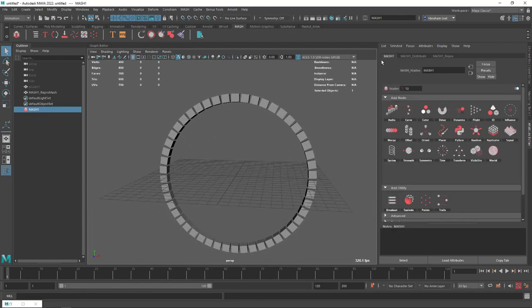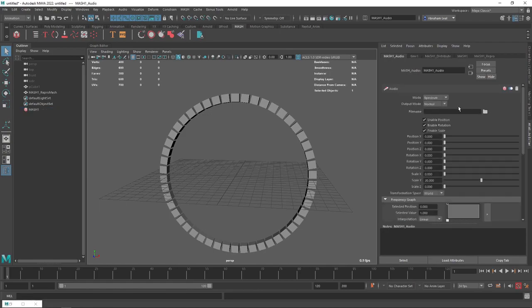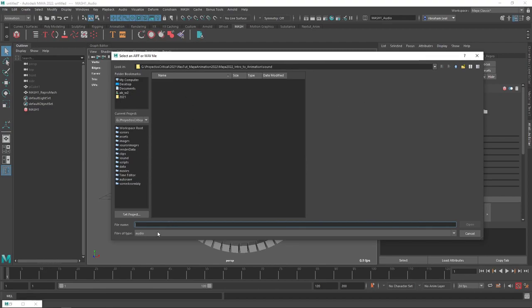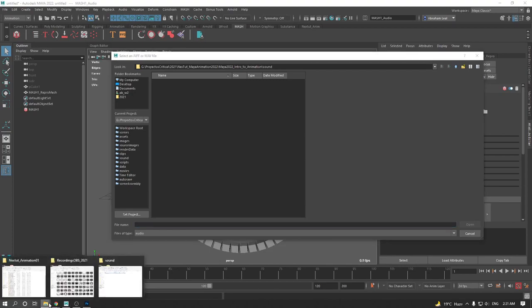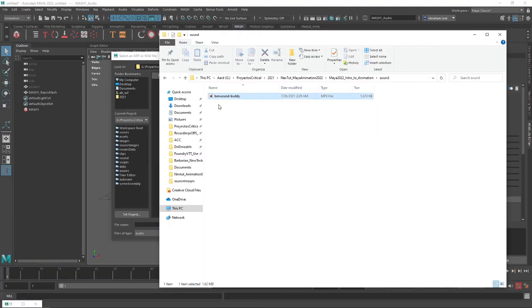And now what I'm going to do is go here into the mesh network and add an audio file. So I'm going to add an audio node, and it's very important that we sample the audio that we need. Now, your audio files are always going to be found here in the sound folder, and we have a little bit of a problem here. I downloaded this one for you. Let me see if you can hear it.